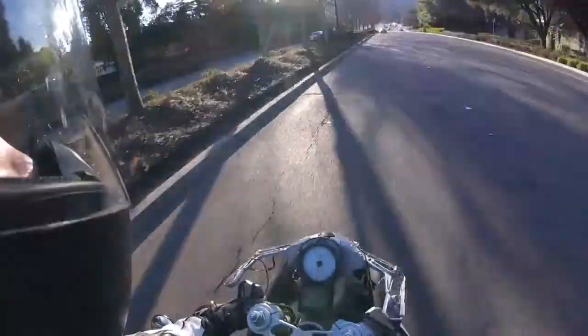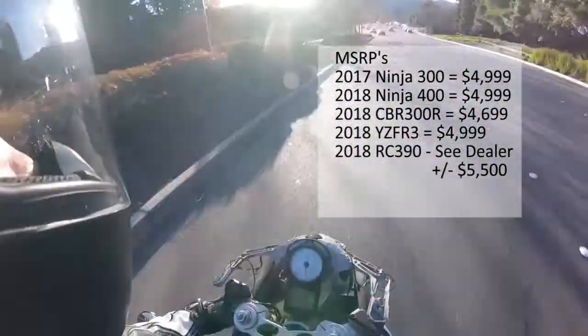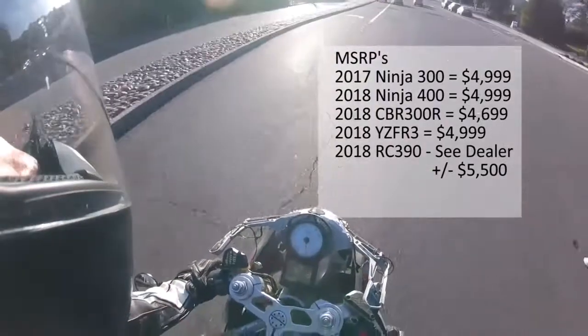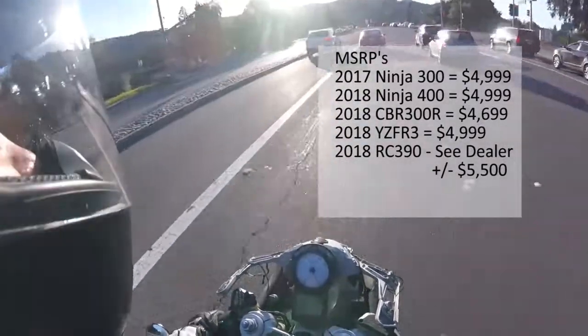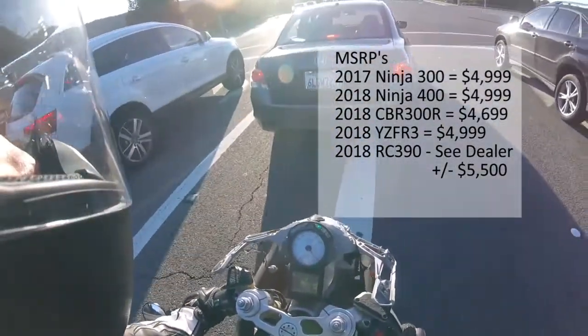Let's talk about some other offerings in that price range. You've got brand new Ninja 300s. You've got brand new Ninja 400s. You've got the RC 390. You've got the Duke 390, which is more of a monster twin.